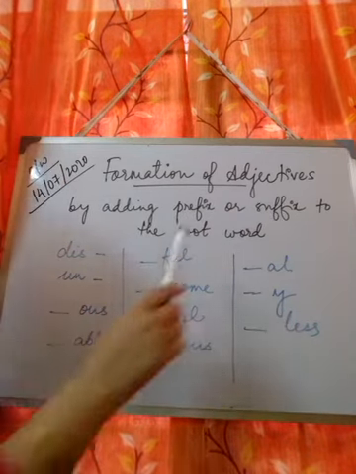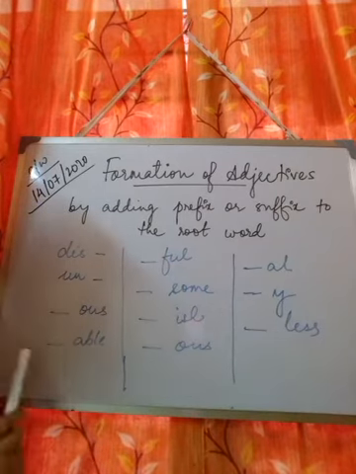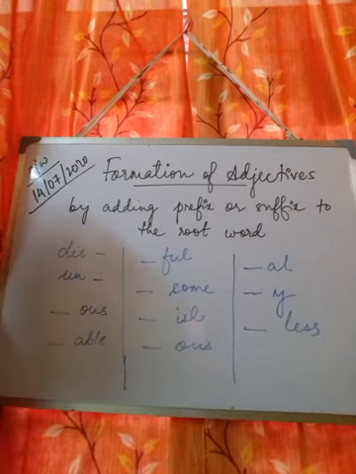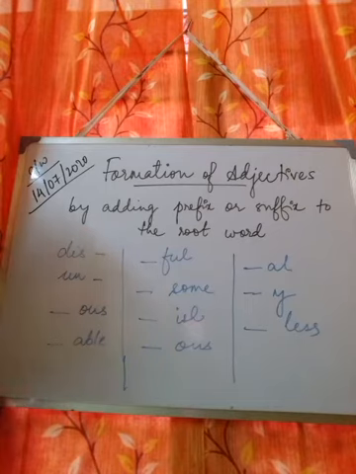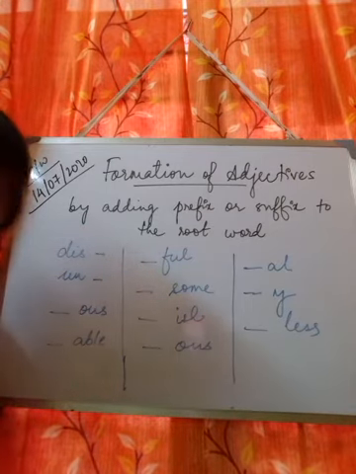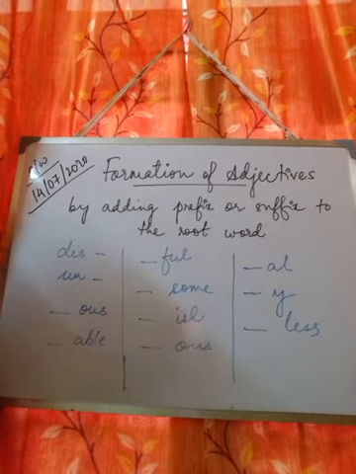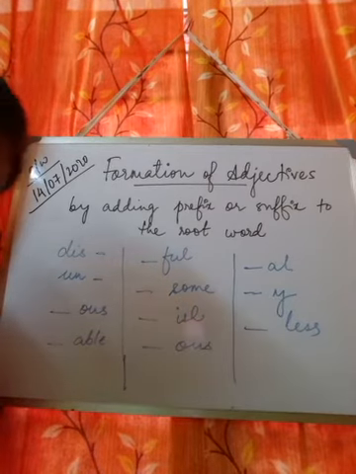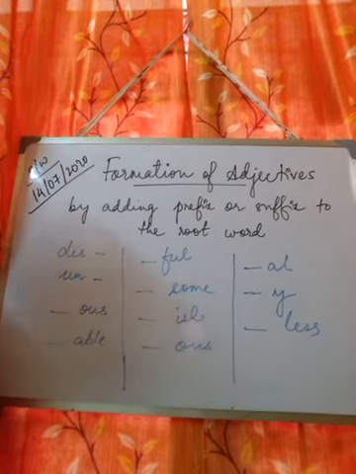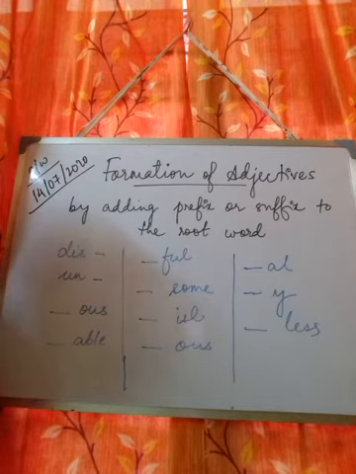So these are a few examples of suffixes and prefixes that we add to the root word in order to frame adjectives. Children, you have got an exercise based on this on page 33. I urge you to do this as homework, and you can tally your answers with mine once I send you the PDF or the Word document with the answer key.